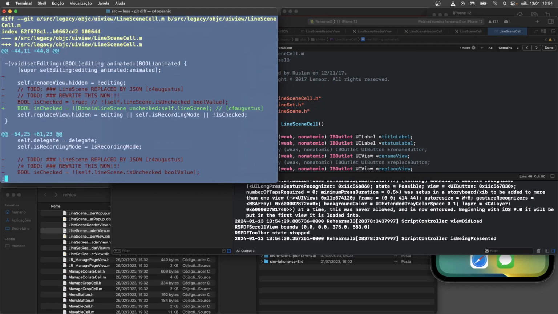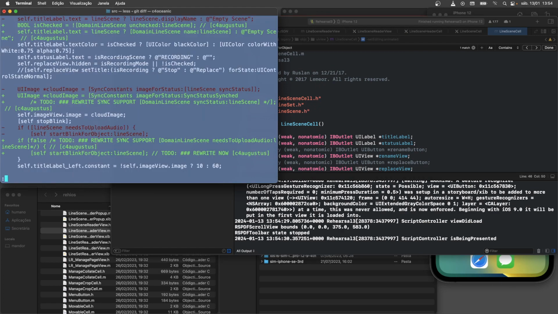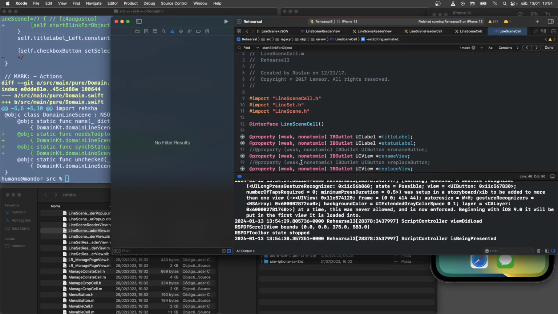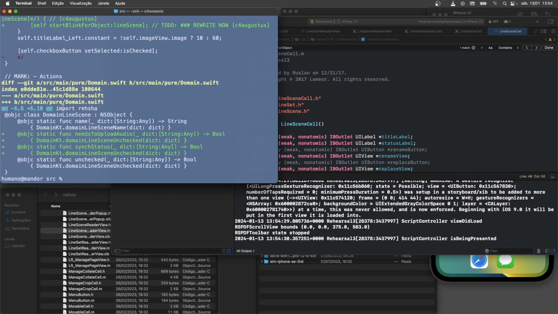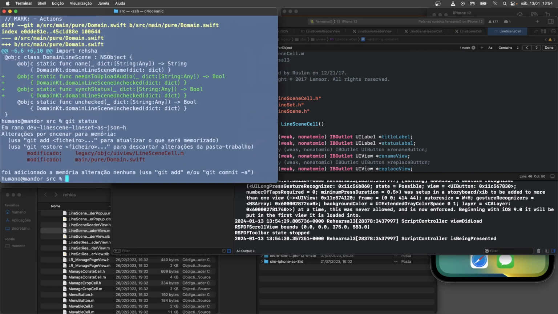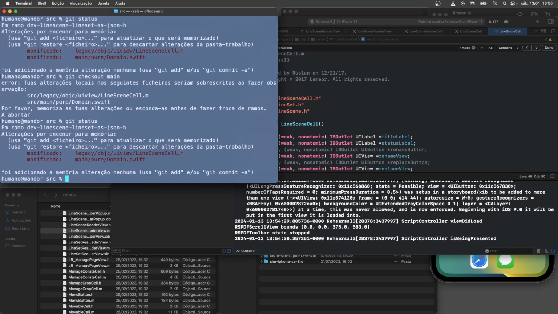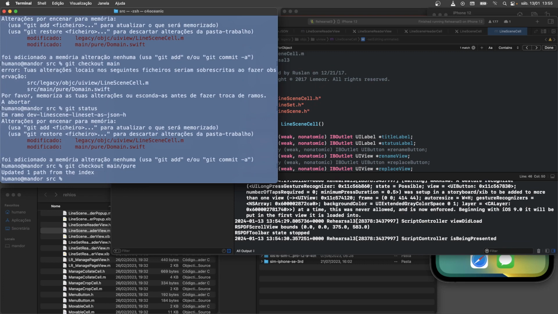What do we add here? Oh, we added those functions. Yeah, I'm not sure how we're going to do that yet. Let's get rid of that. We don't need any of that right now. Git checkout main. Doesn't like something. Git checkout main. Sure. Why didn't it like the command before?